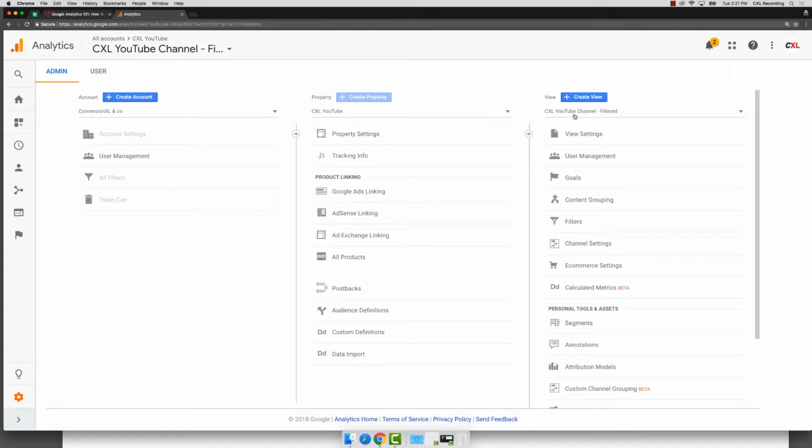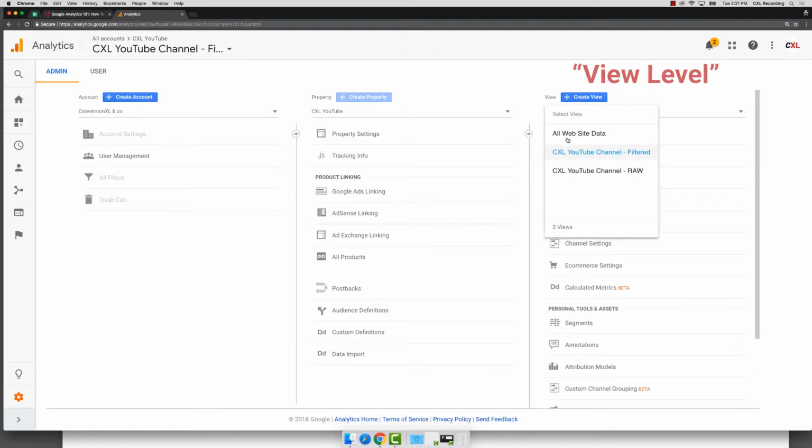And then underneath the property, you can actually filter down and have what they call views. This is actually views of the data. And you can see here, it's different views that you can actually set up. So you could, if you had that example of you've got a blog that works with your e-commerce store, you can actually set them both up under the same property.